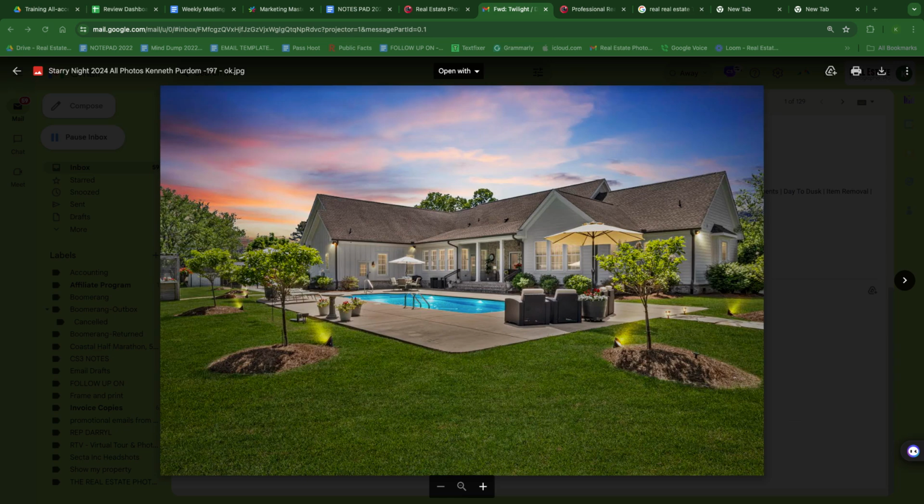You can go out there at Twilight, and you've got about 15 minutes to take those photos and then edit those, and that would be a real Twilight photo shoot.